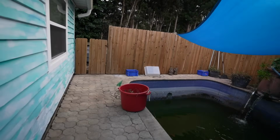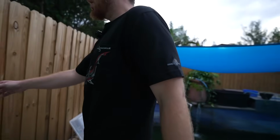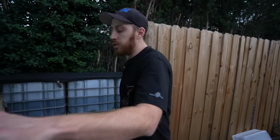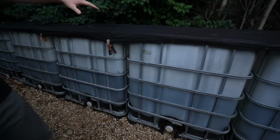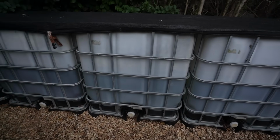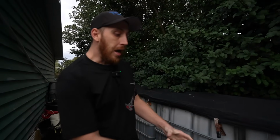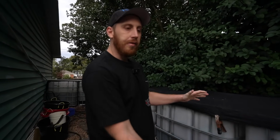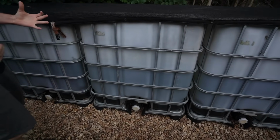They have a bigger volume of water, of course, being in the IBC totes. They're capable of holding 275 gallons of water. I have them filled up to about the 170, 180 gallon mark. That's because my pump doesn't have the depth capacity to power all of these pumps. So I still have them all up and running. I don't really need that much volume of water. Your air pumps couldn't go that deep? Oh, okay. What's important for shrimp though is having the water volume, but also having the floor surface area, because that's where they're going to be grazing and hanging out.